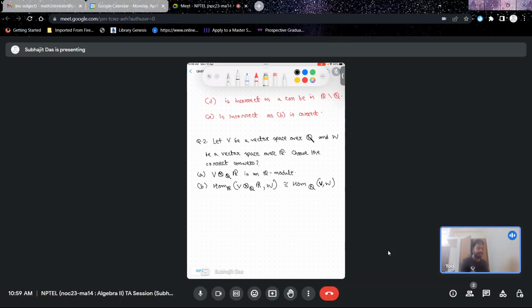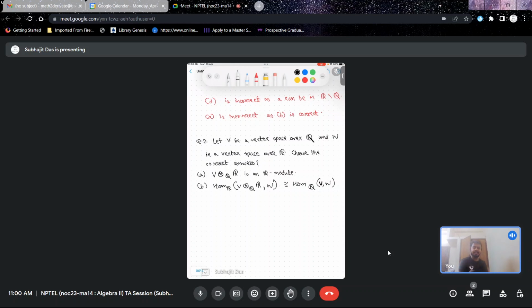So what this says essentially is that taking tensor product over Q with R is a functor from the category of Q vector spaces to the category of R vector spaces. And in the opposite direction you have the restriction of scalars functor, from the category of R vector spaces into the category of Q vector spaces. So you have an inclusion of Q into R. Any R module is therefore by restriction of scalars a Q module, right?